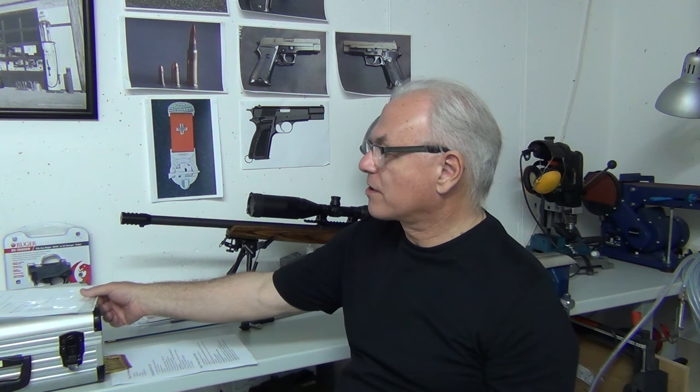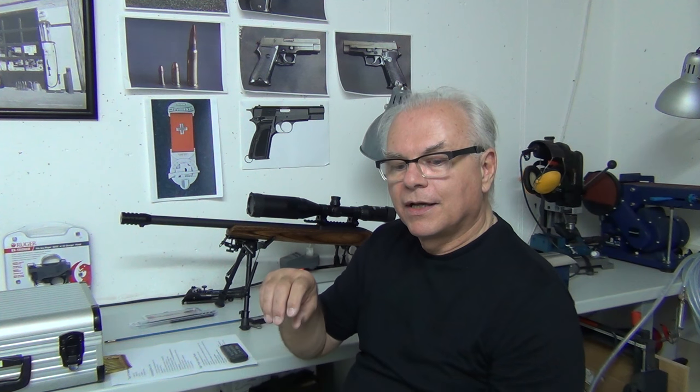I will want to change the scope, because this is a no-name, really an awful scope, probably one of the worst scopes out there. It doesn't hold zero, it doesn't keep the settings, or if you want to set a turret so it doesn't move, then it will actually move the adjustment that you put on there. It's just a piece of you know what. So I'm going to get rid of it. I probably can't even sell it with a good conscience. But anyway, I will get a better scope.